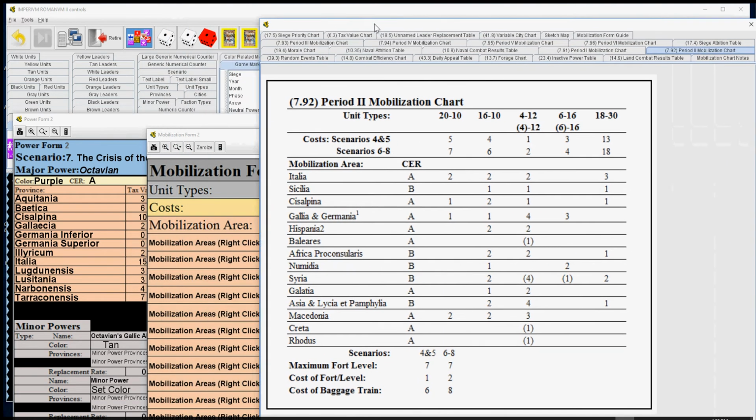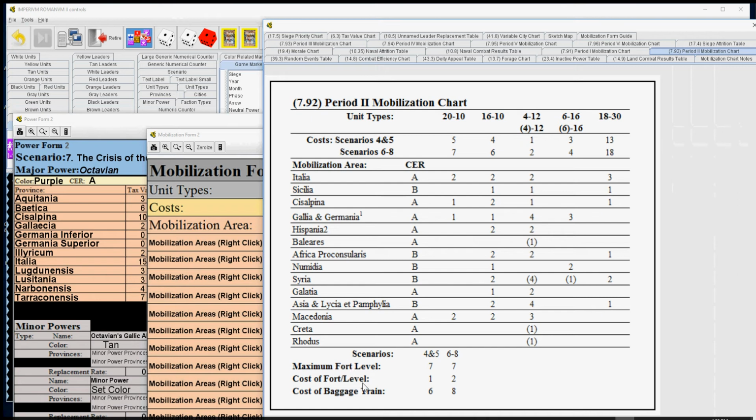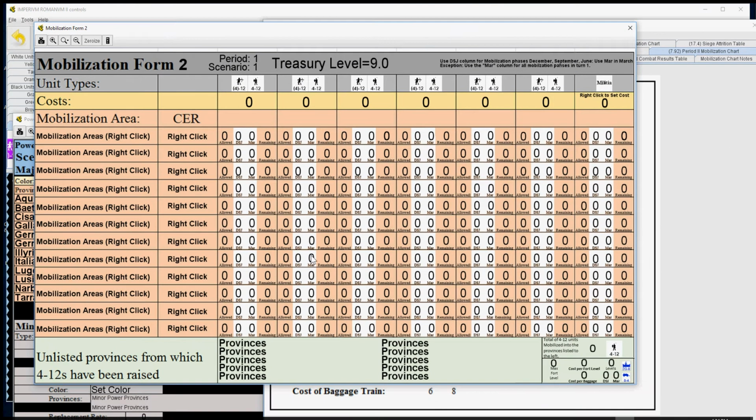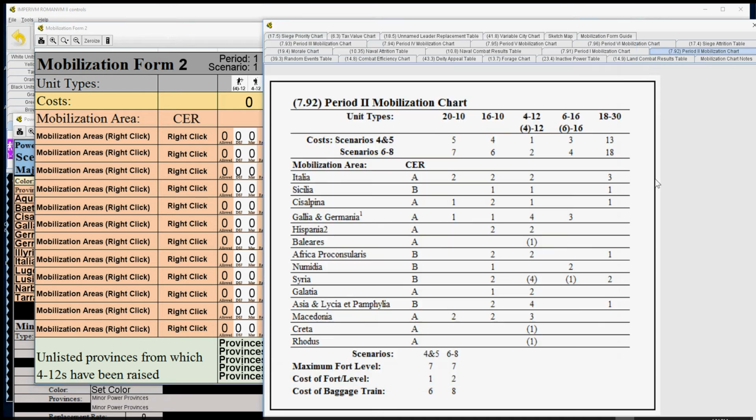So I'm just going to kind of ease us into this. So the first thing we're going to look at is the cost of baggage train. And since this is scenario 7, we'll be looking at this column right here. So the cost of a baggage train in this scenario is 8. So I'm going to go back to my mobilization form, go down here to the bottom, cost per baggage, and we decided that that was 8 from the instructions.